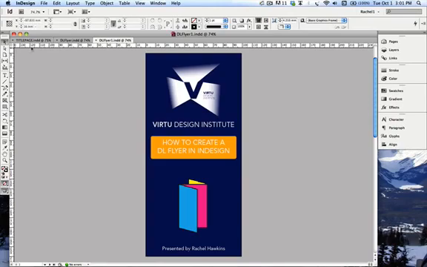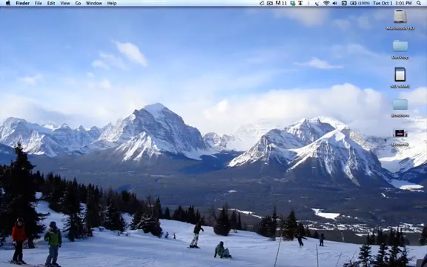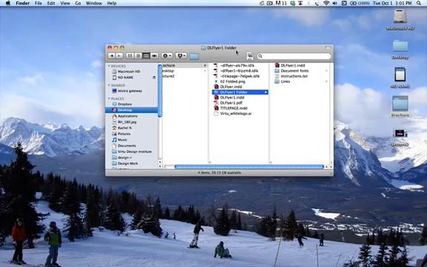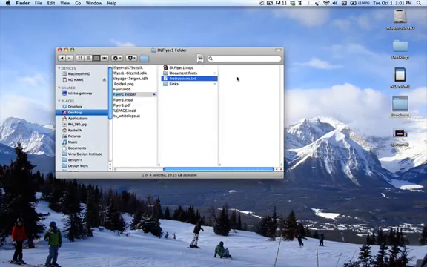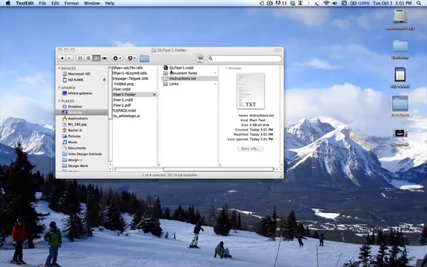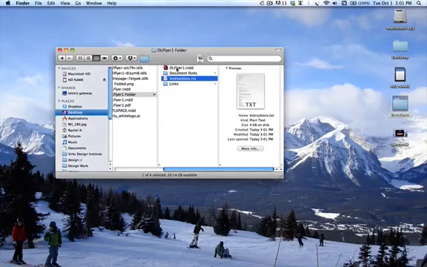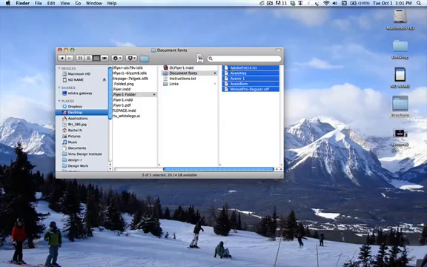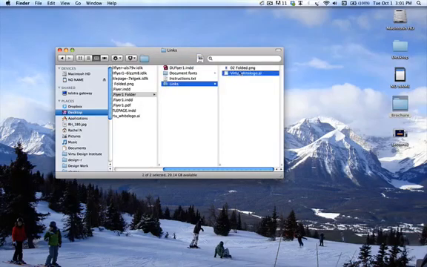Right. That's done. We can just minimize here, and I'm going to go to my brochure folder. You can see the folder has presented itself, and inside is these instructions. There's nothing in there because we didn't fill out the information. No big deal. I often just delete this file. DL Flyer, there's our InDesign file. It packages the fonts with the file and the images with the file.